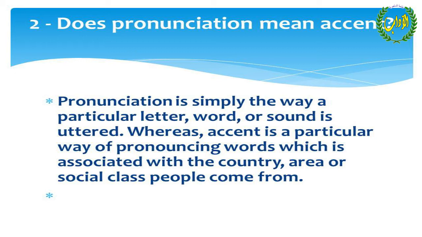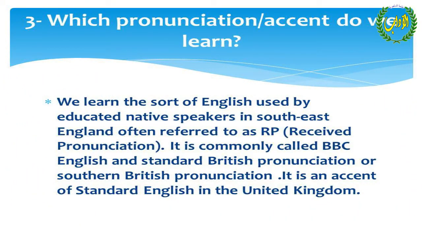Yes. Now let's see the third question. Which pronunciation or accent do we learn? As first-year students, you have to know which accent you are learning, which accent you are following. We learn the sort of English used by educated native speakers in Southeast England, often referred to as RP, received pronunciation. It is commonly called BBC English, Standard British Pronunciation or Southern British Pronunciation. It is an accent of Standard English in the United Kingdom.